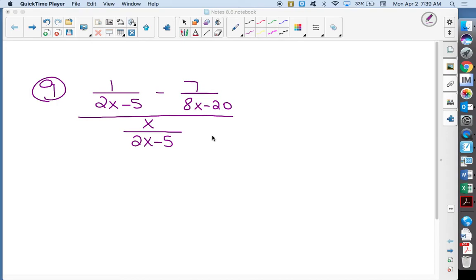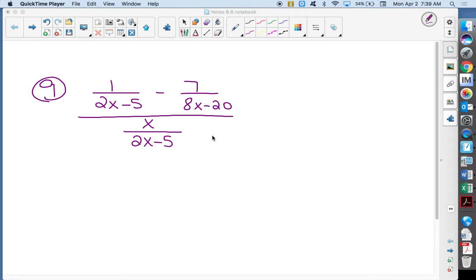All right, if you could please take out your complex fractions worksheet from yesterday. I'd like to go over one of the problems from the worksheet. I'm going to go over number 9. And if there are any other questions that you have on the worksheet, please come to see me in the morning tomorrow, or feel free to stay after school on Wednesday. But you do need to make sure that if you have questions that you get them asked and answered.